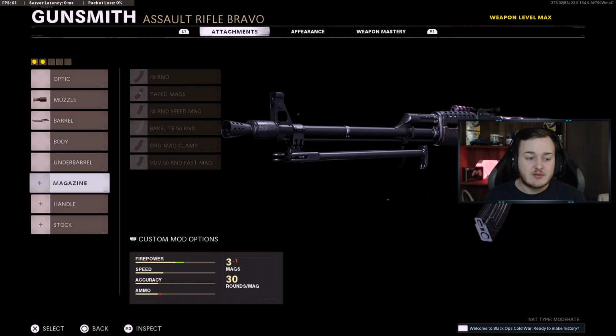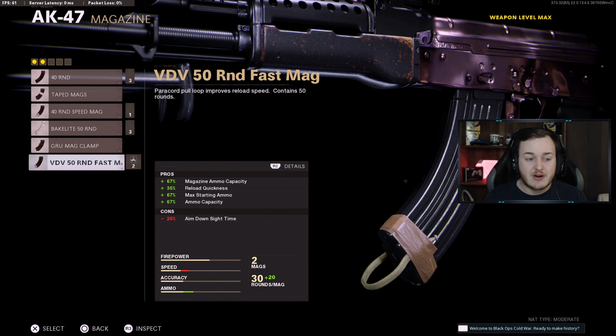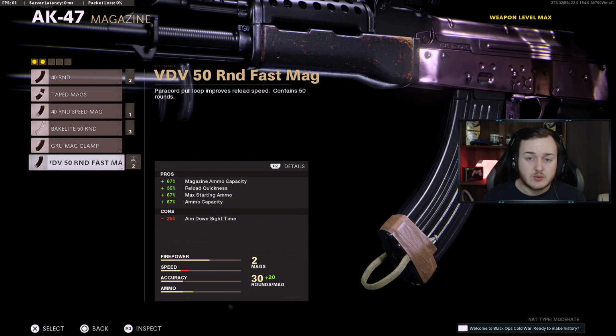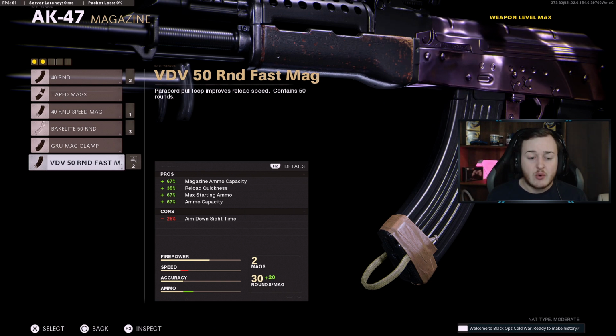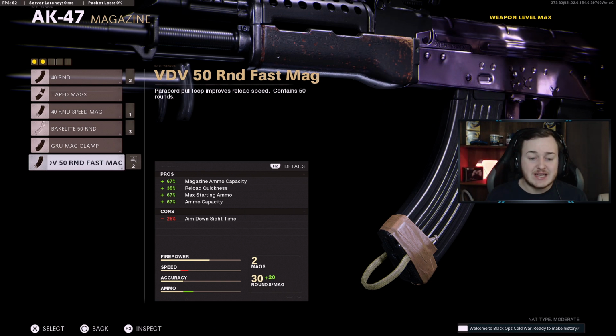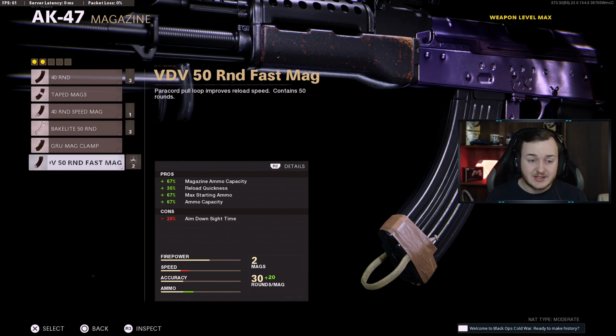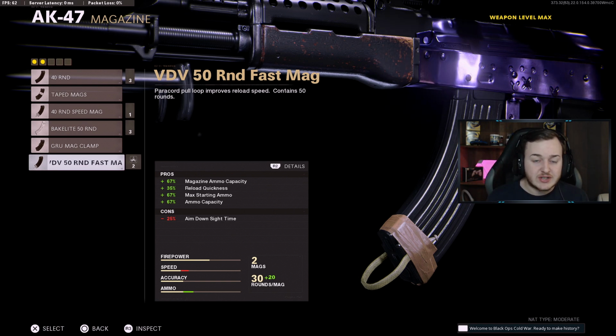For my third attachment here, I'm going to go into the magazines, and I'm going to add on the 50 round fast mag for reload quickness, extra ammo, and as well starting out with more ammo throughout the game, which is very helpful. The main thing is having a bigger magazine and that reload quickness, which will help you out a lot. So the 50 round mag will be my third attachment.